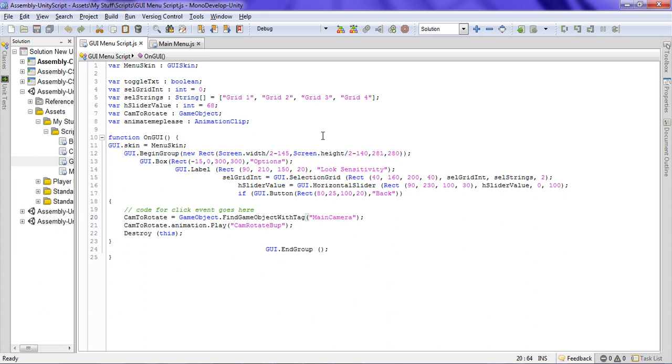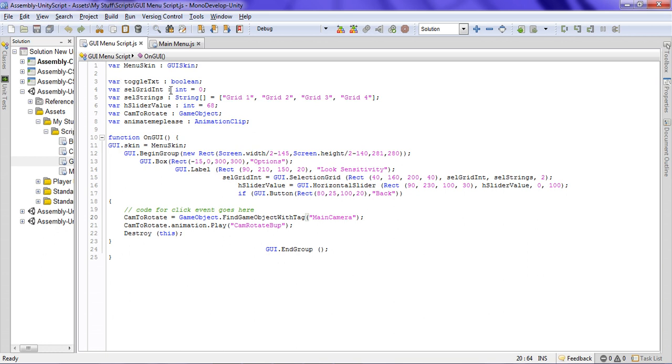Basically what we want to say is var menuSkin is equal to GUISkin. Then you're going to have a couple of variables depending on what you want in your actual GUI. Say you want a toggle button, you just say toggleText as boolean.